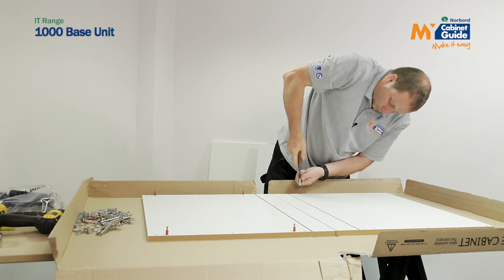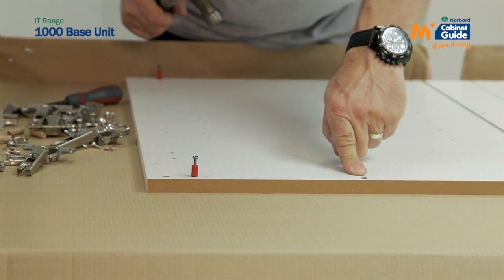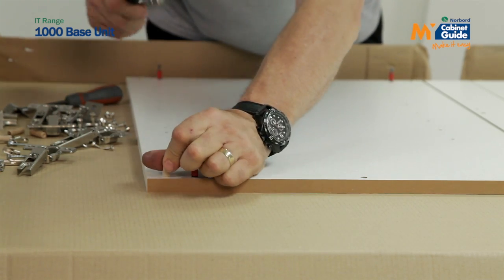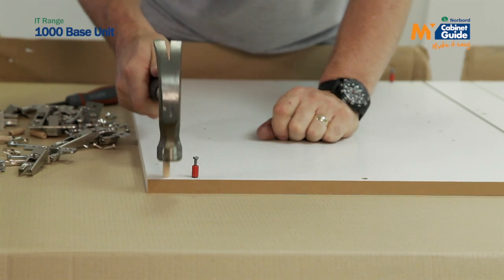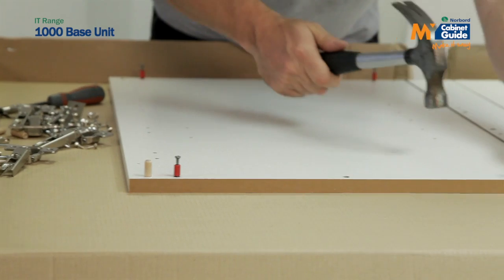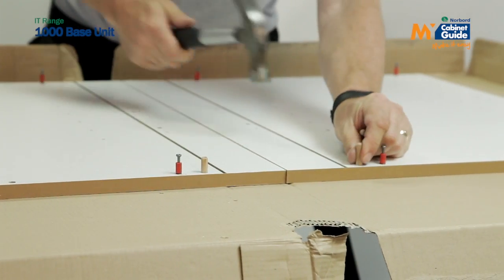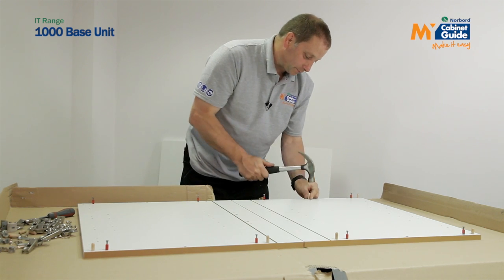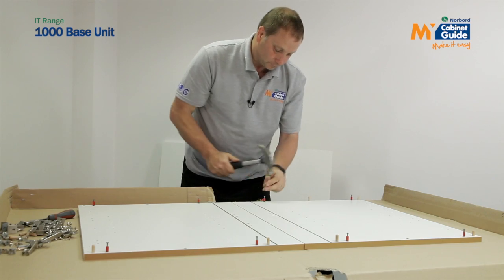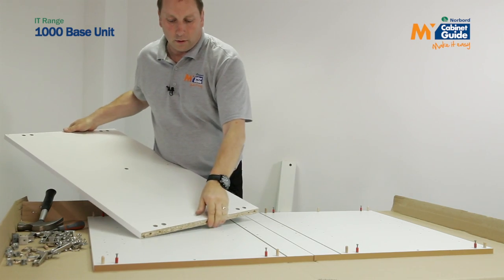I'm going to fit my wooden dowels. You don't need a wooden dowel in the centre of the top of your end panel. I'm going to put one in here, tap until the sound changes, and working my way along. Put 3 in along the bottom. Okay, so that's my end panels prepared.